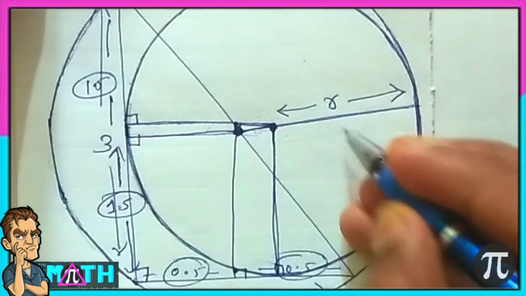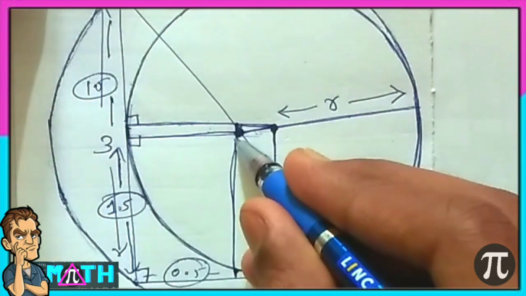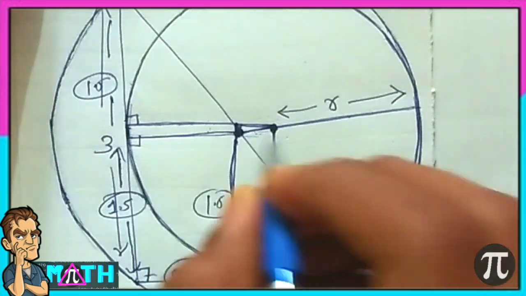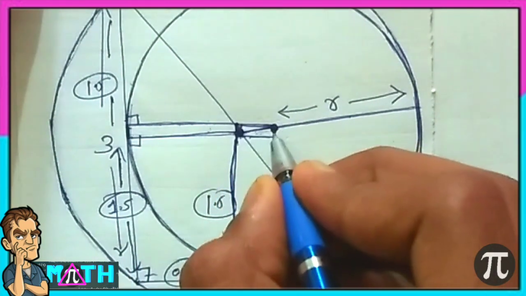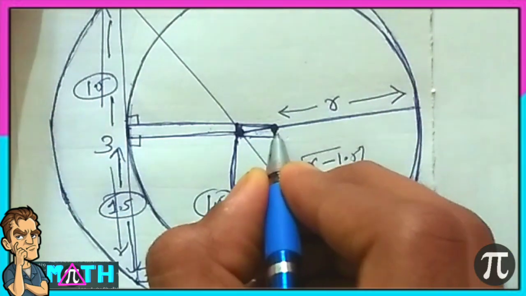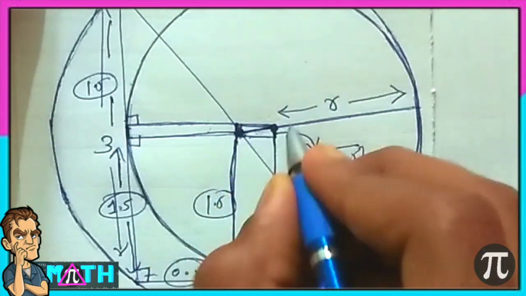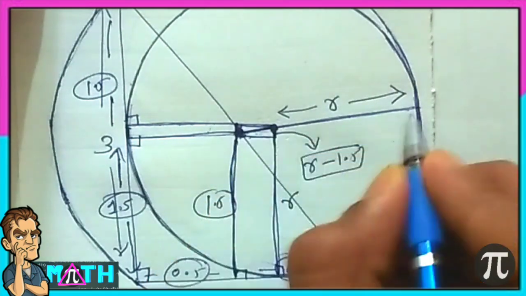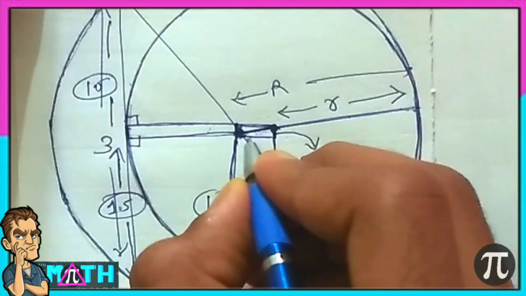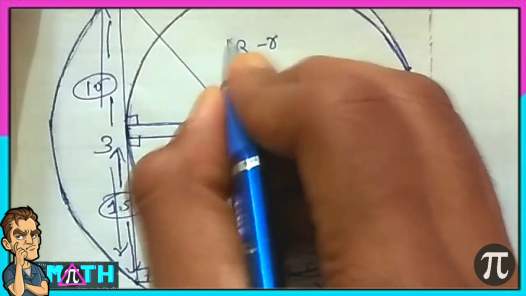This is the r, that is a small r, the radius of the smaller circle, and this length will be 1.5 units as this is a rectangle, and we can simply join this perpendicular line and this length will become r minus 1.5 units. Okay, now for calculating this length, what we can do is subtract the radius of the smaller circle from the radius of the bigger circle, and this will become R minus r.